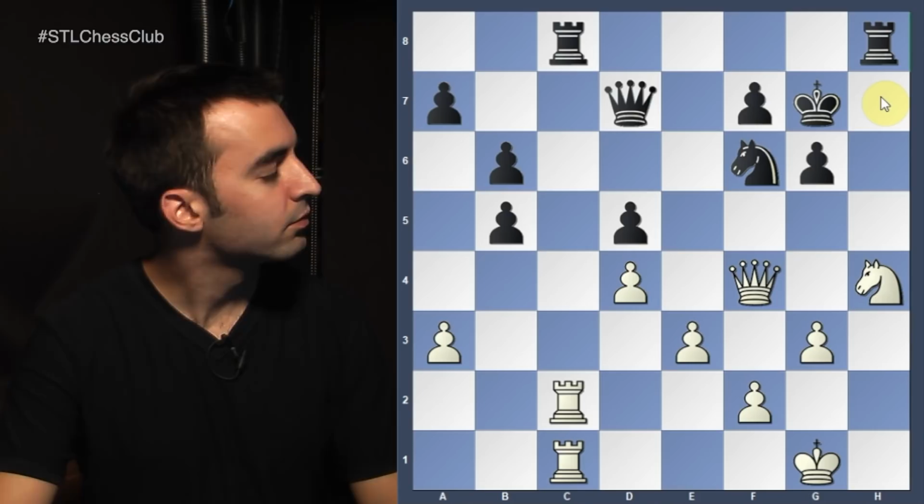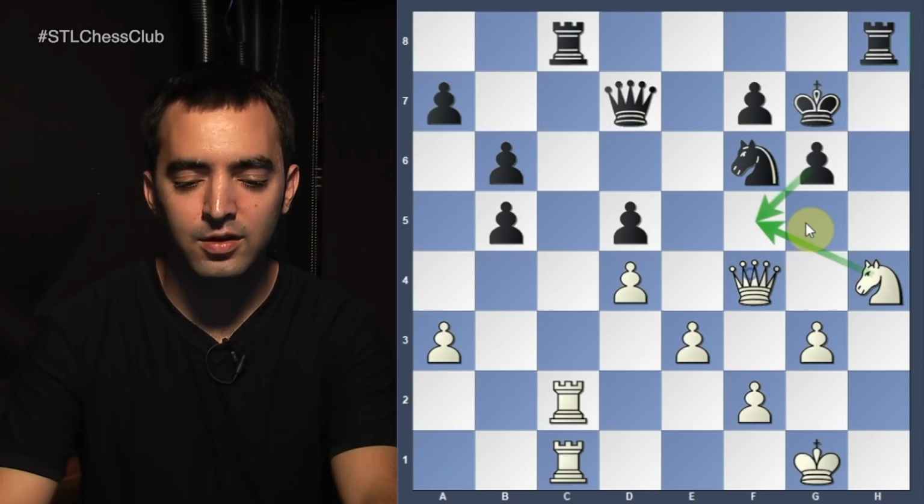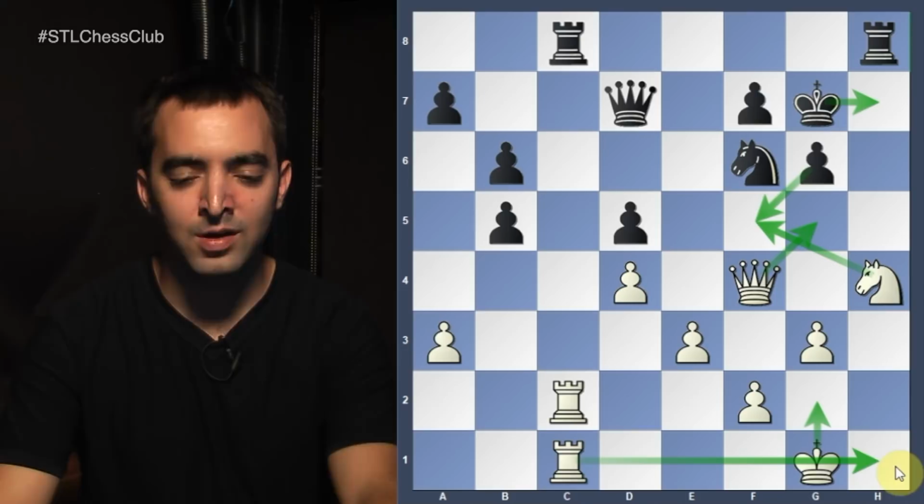King g2. Aha, king g2. Very nice move. If not everyone followed, I'll draw arrows. So the main line is knight f5, g takes f5, queen g5, king h7, king g2. Brilliant move, to prepare rook h1 with the side file mate.